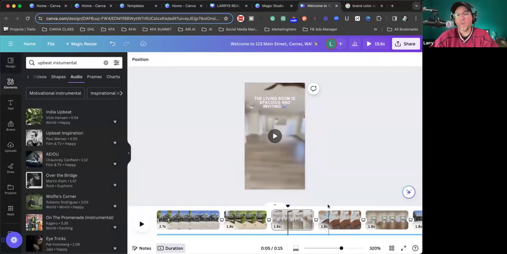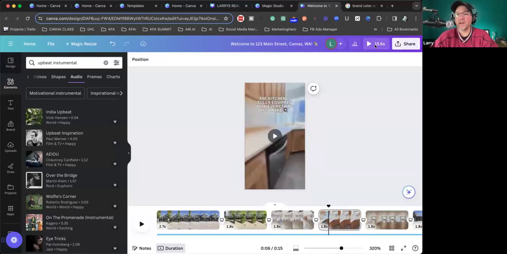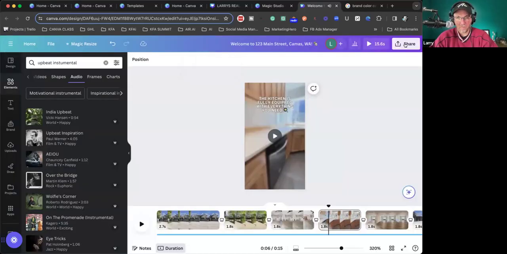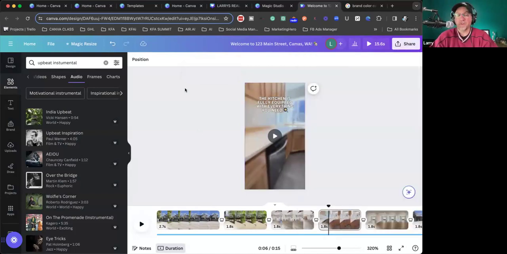Now, here's the thing: when you go to export it, it's telling you up here at the top right hand side that it's 15 seconds. It's going to give you a preview, and when you share it, it's going to be a rather large file. If it's on your computer, you have to find a way to get it from your computer to your phone if you want to post it. Obviously from your phone. So that could be a whole different class right there.